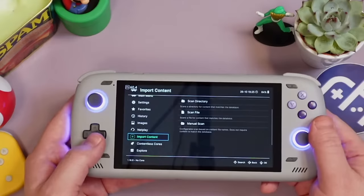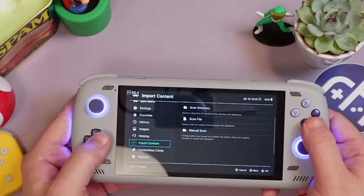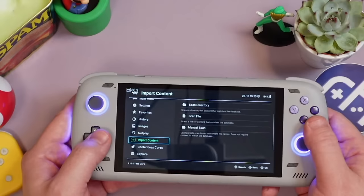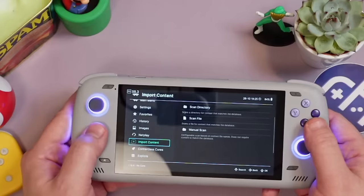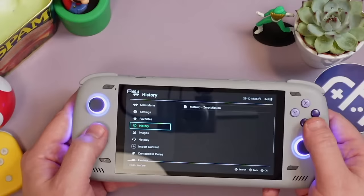So if you only want to play lower end and you're not going to use Switch games or PS2, you could do import content, scan your ROM directory, scrape box art and all that. For me, I don't do it because on CD-based games like PlayStation 1 and PlayStation 2, it crawls with CHD files. It takes hours. It takes forever. So I don't import. I'm not a content importer, my friend.